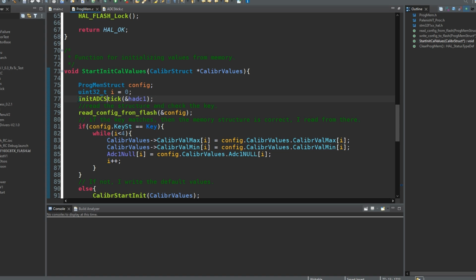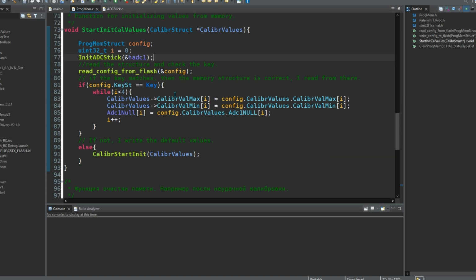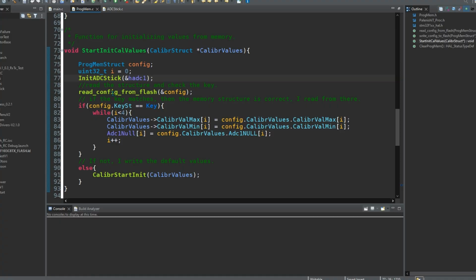Well, after we have launched the ADC and written the 0 positions of the sticks, we read the flash memory, the area where the calibration values are stored, and determine whether there are calibration values there. If there is a key in the memory, that means the values have already been written there.